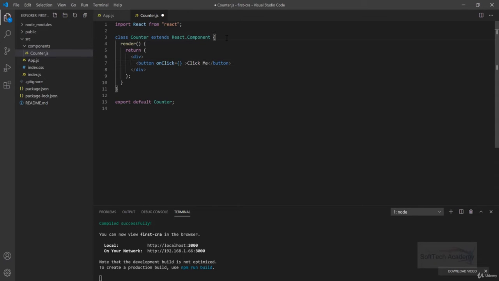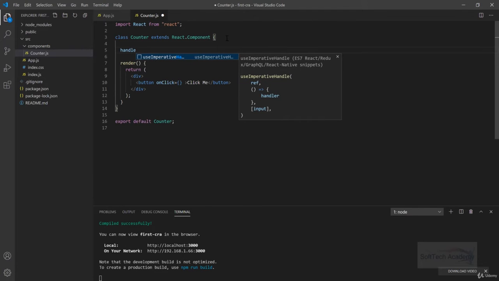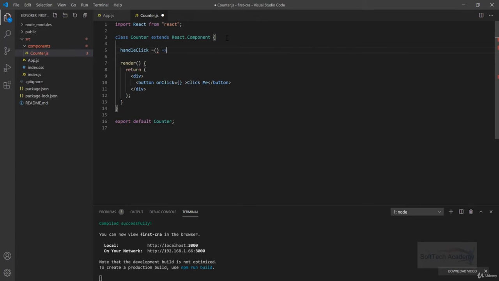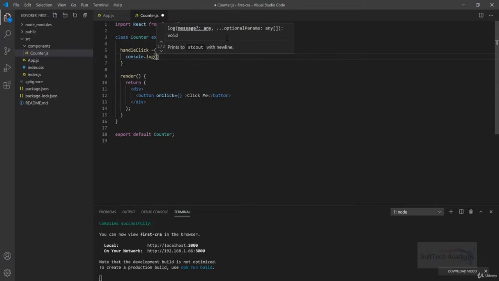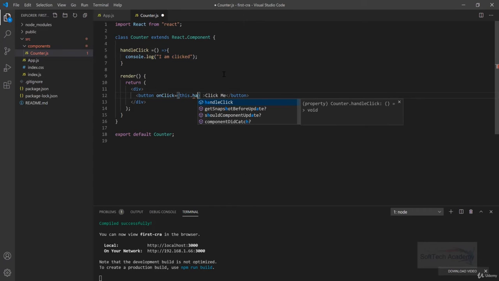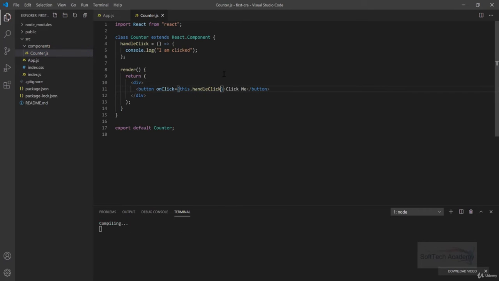So let's make a function here, and I will call it handleClick, and this function will log "I am clicked" for now. So inside this onClick I will pass this dot handleClick.